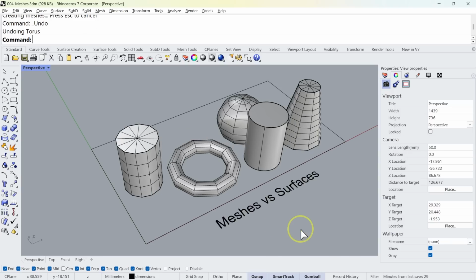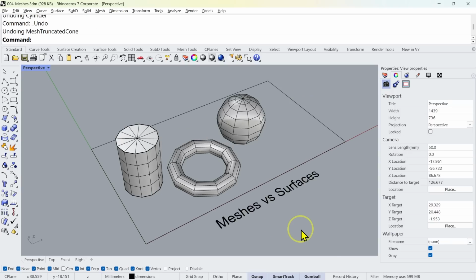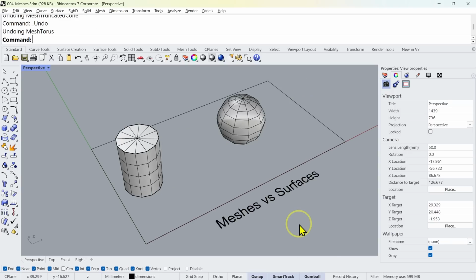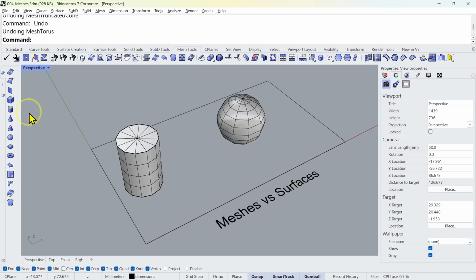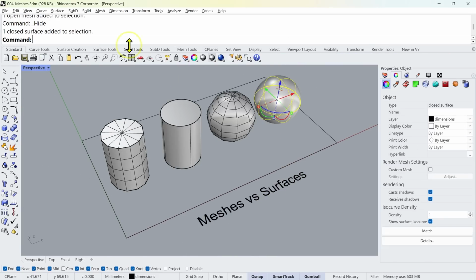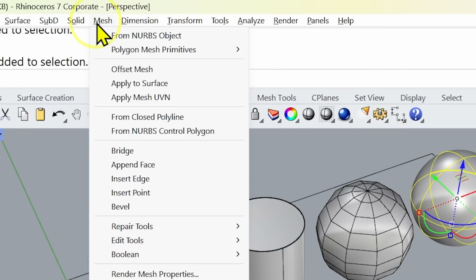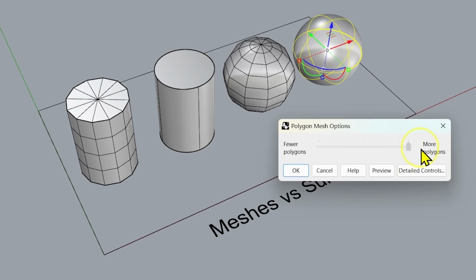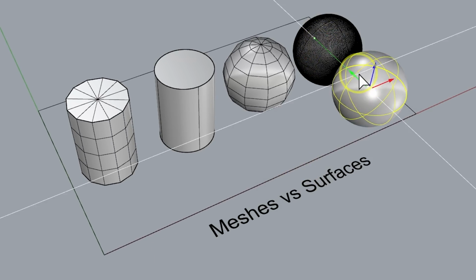Surfaces are highly accurate, while meshes offer a practical way to display models on screen or create files for specific manufacturing processes. Rhino provides tools to generate and refine these meshes from surface models for optimal results. We will cover all of them gradually as you start learning with me.